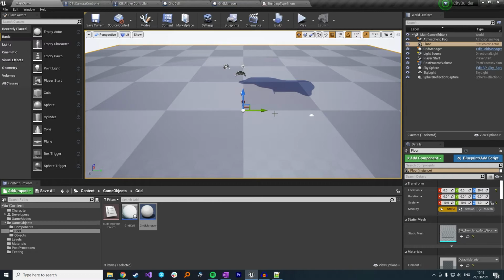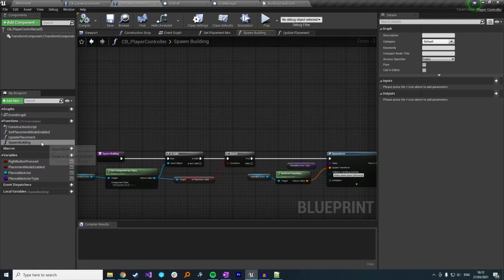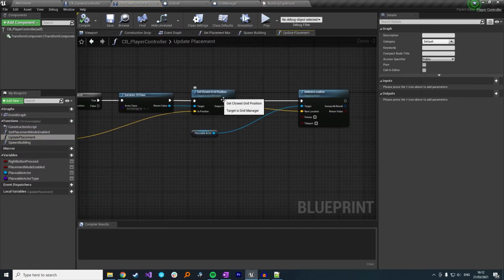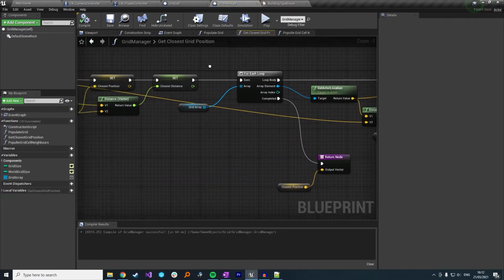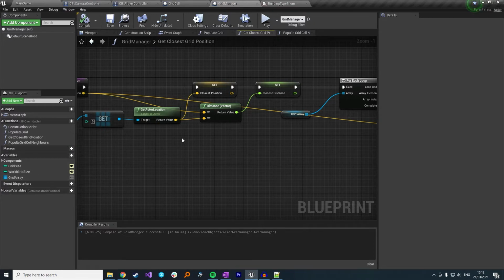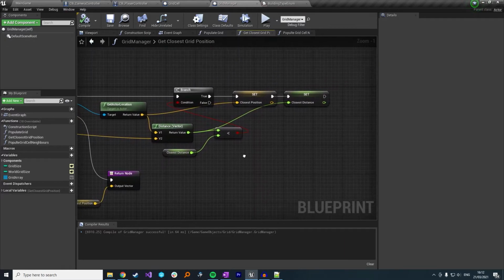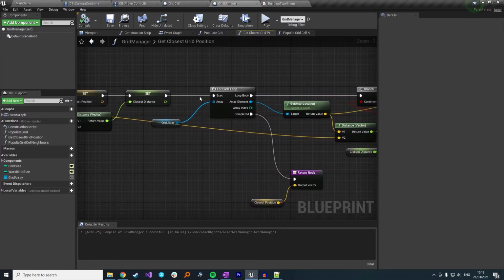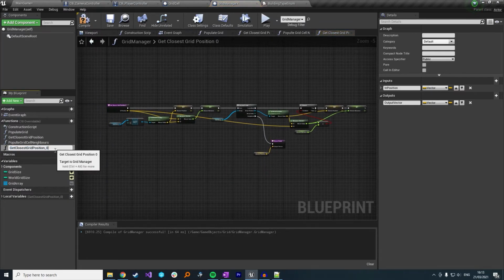Okay, so we actually want to change some of the logic we've done previously a little bit. Previously, when we're looking to spawn an actor, we're currently just getting our closest position on the grid. It's actually going to be better for us now to just return which grid cell is our closest grid cell, rather than just getting out a location. So I would suggest that we alter this function, or maybe we create a new function that gets our closest grid cell rather than our position. So I'm actually going to do that. Let's just duplicate this, and we're just going to call this get closest grid cell. And that way we've already got our logic done.